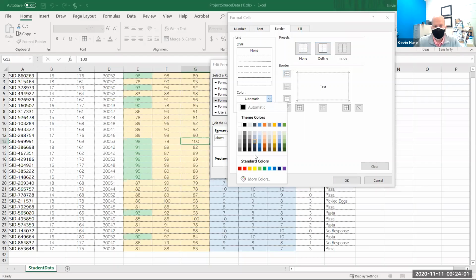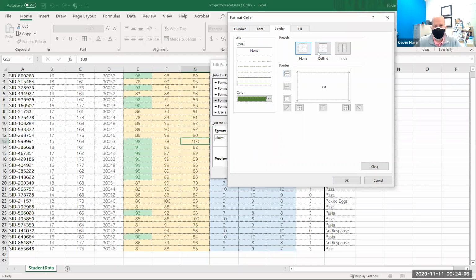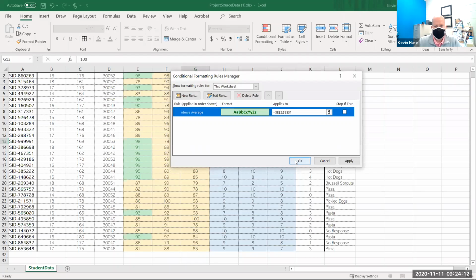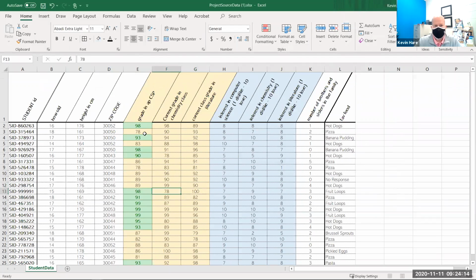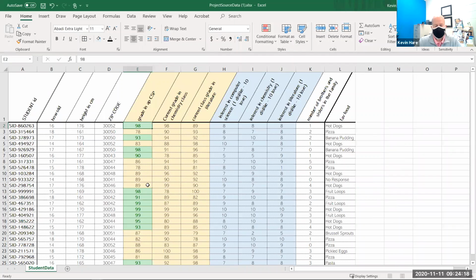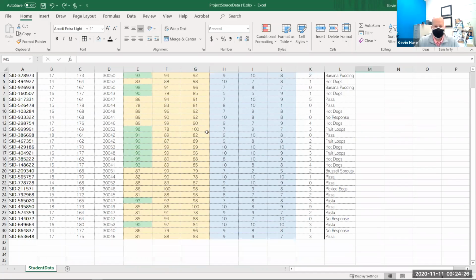So maybe you take a solid border that's, I don't know, let's just go with this really dark green and then say on the outside. So if you click OK now, you'll see that, hit OK. Now it's bold and it has a border around it. Is that good? I don't know, probably not, because it messes this border up, but you can do stuff like that. So it doesn't have to be the default, and I prefer that you search through here and figure out things you can do and not just use defaults.